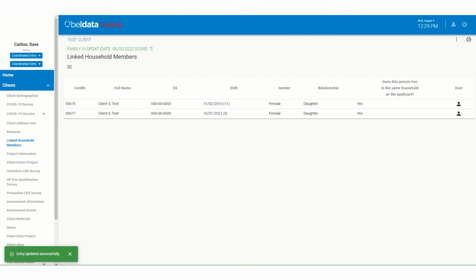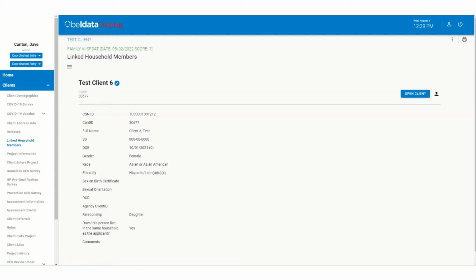And now we have 2 household members linked to our test client, who is our applicant and our head of household. Now to make this process of demonstrating project entry easier, I am going to remove one.